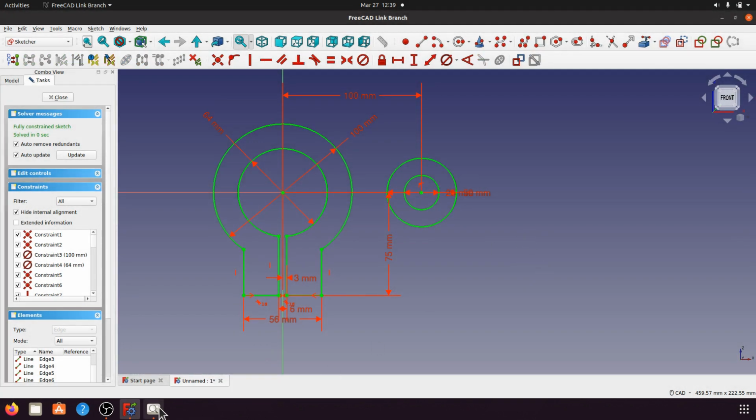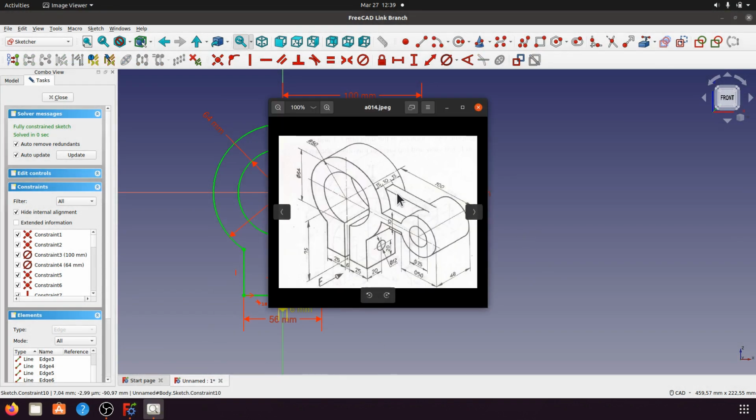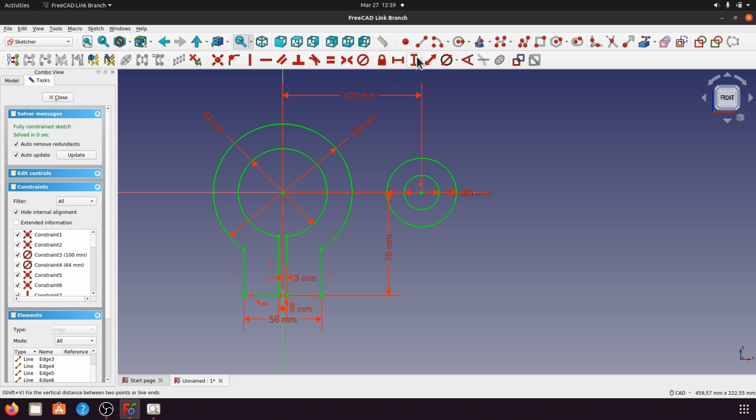Okay, now let's go to the support for the thickness about same, 50 millimeter. Okay, now we can create this.